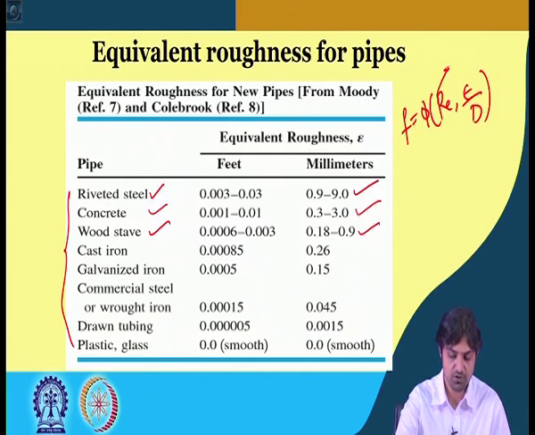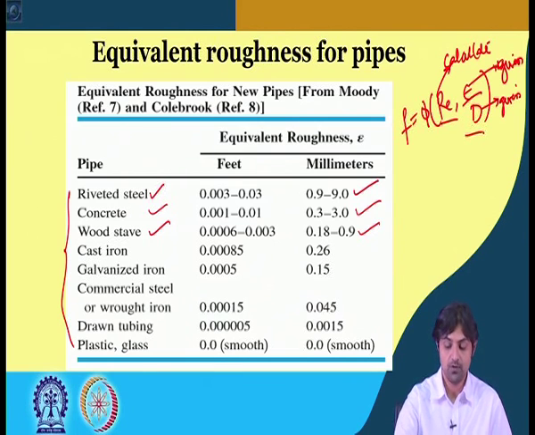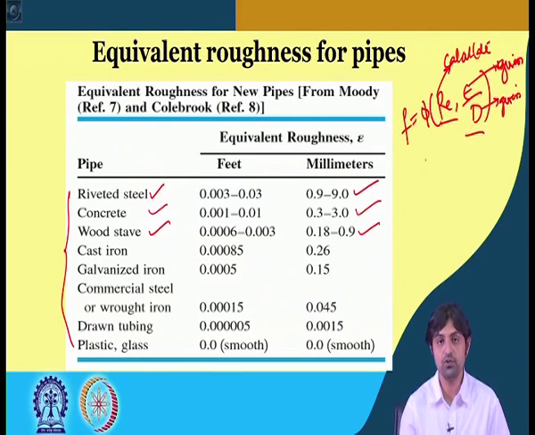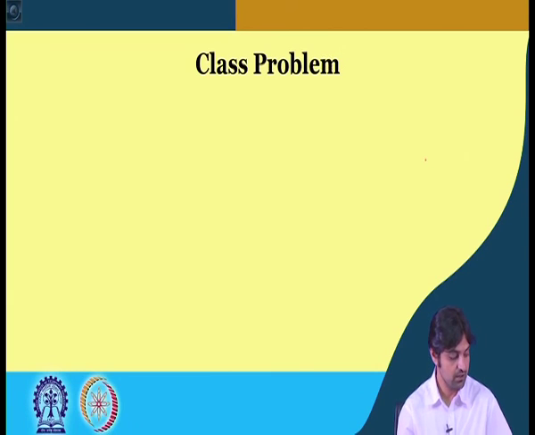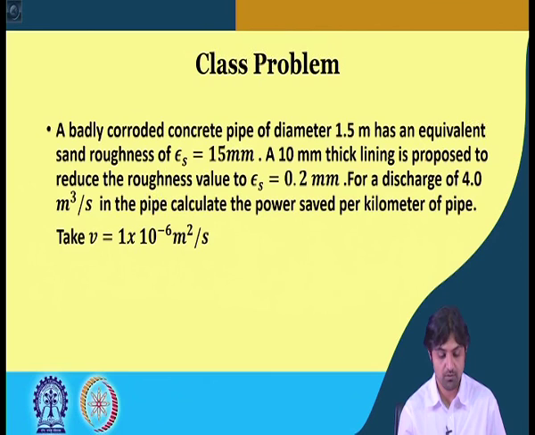Reynolds number we know how to calculate. Epsilon would be given and d would also be given, right? So we know everything, but how f is dependent on them we don't know, correct? This part we still don't know. So to answer that we have to proceed further, but before that there is a class problem.